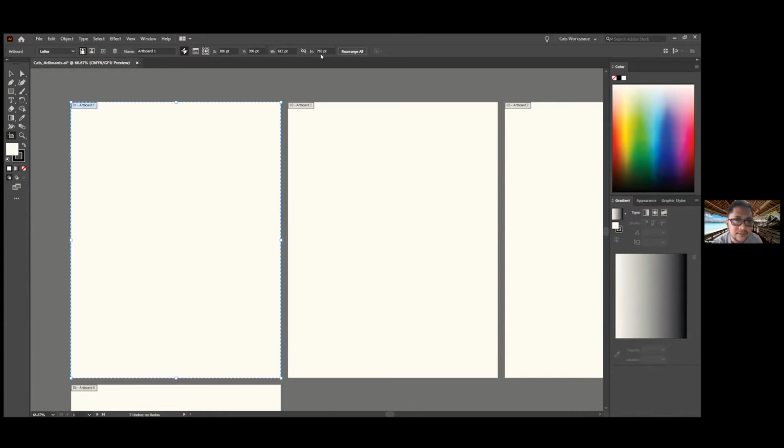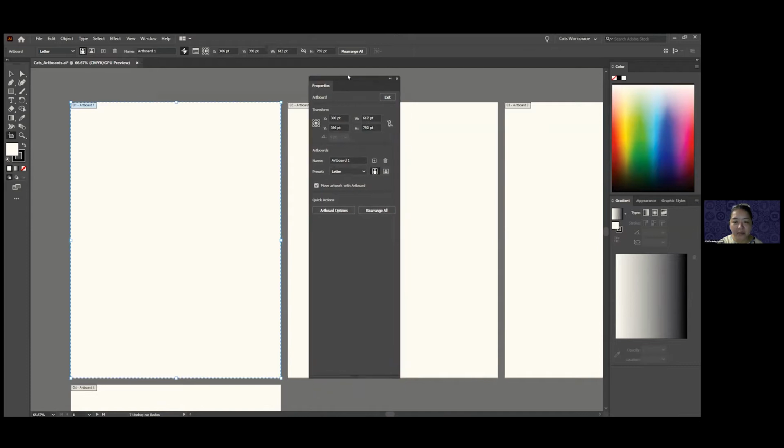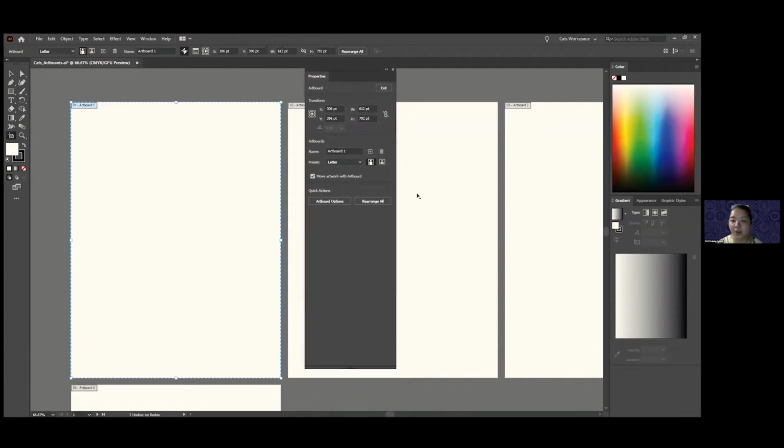Or the properties panel, ma'am. Okay. Let's try. So I closed the properties panel, so let me make it appear again. Okay. So how do I change it? Its width and its height, and then you change the value into inches.